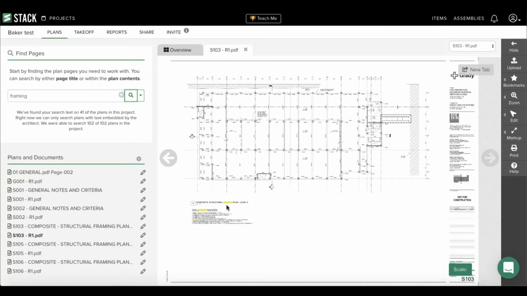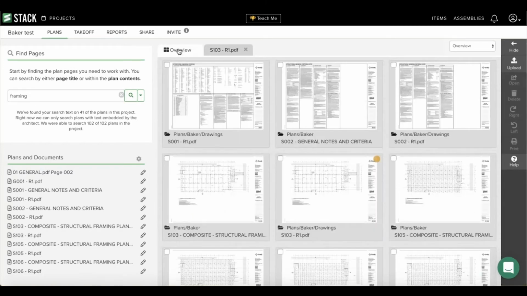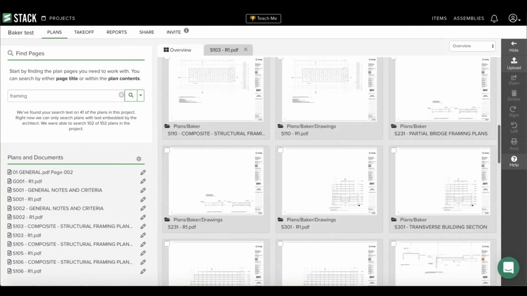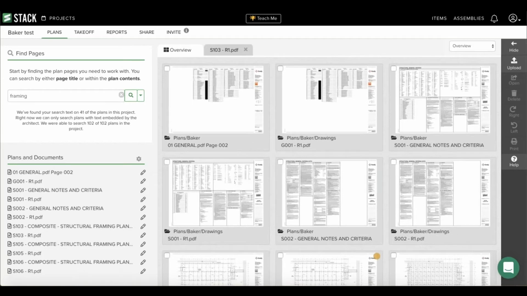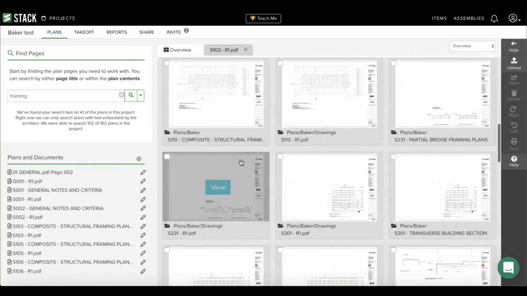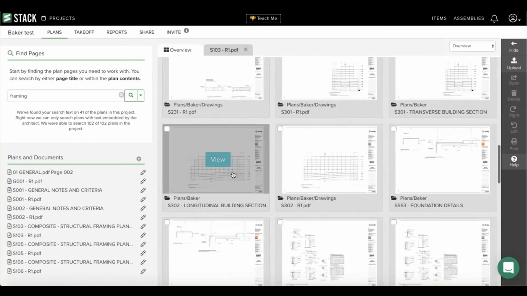The other really cool thing this does is it filters the overview tab. Instead of showing every plan in the project, it's only going to show a thumbnail image for what we searched for. So this is a great way to get rid of a lot of the clutter plans. If you're looking for the plumbing plans or the finish schedule, you can search for that, do all your takeoffs, and push away those 100 or so plans that you don't need. Let me find a little more of an obscure word and see if we can filter this down a little bit better.